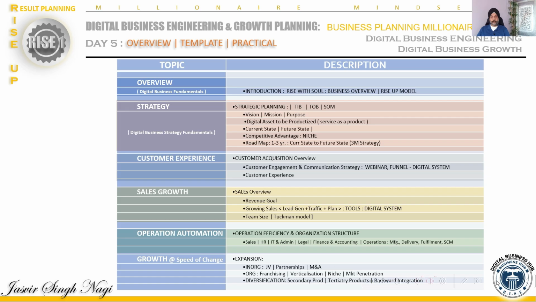Then we go to sales growth. Now we'll typically see what kind of budgets go into a typical scenario where you're creating digital assets, right? And there are, I don't know whether I mentioned this earlier, but there could be about 75 to 100 different digital assets that can be created. What you pick and choose for the relevant area of your niche, out of the whole larger gamut, really depends on you and your capability of doing that. And once you do that, then you start creating your budgets, right? And when you create a budget, then you have to have some amount of sales so that your budget is met, and then you start making income and profit.